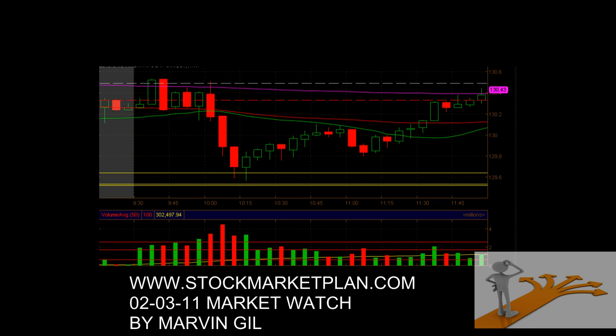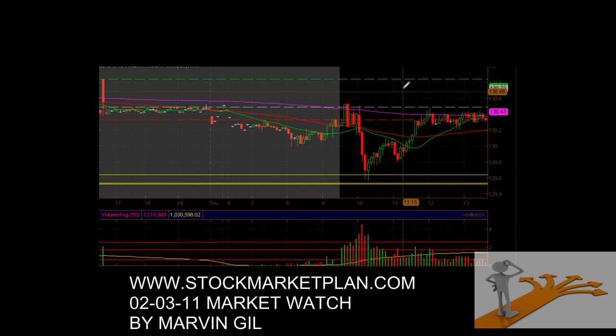In front of you, you have the S&P 500 Trust on a 5-minute intraday chart of the action on February 3rd. I want you to pay particular attention to the close of the previous session. That's this white line right here that I drew, the dash line, plotted line, whatever they call them. And this right here is the low of yesterday. Let me zoom out a little bit so you can see the high of yesterday. That was yesterday's range, a pretty tight range. So with that said, let's move forward.